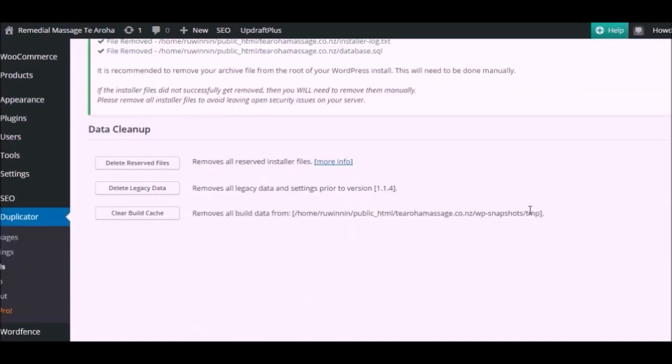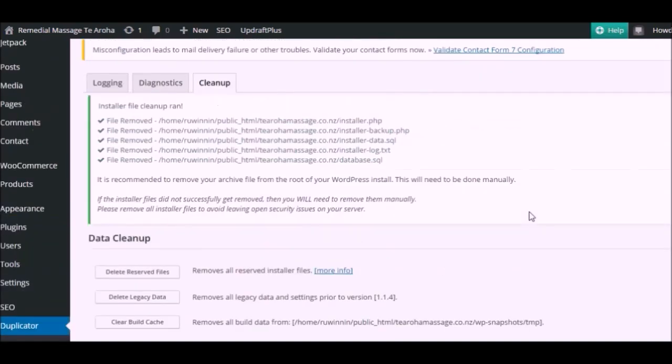So that's all done. So that's how to move your website. If, as I said, your website's too large for this, then you'll need to do it manually. There's a lot of videos available on how to do that on YouTube, and also there's information on WordPress. And if you have any problems, just contact support with your hosting company and they'll help you to fix it up.